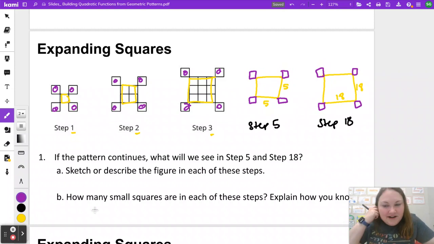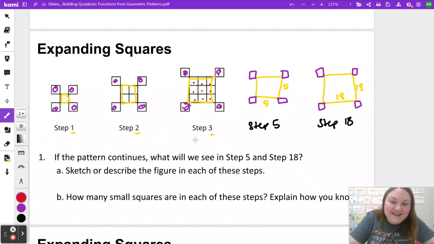When it comes to the second part of calculating how many squares are in each of these, you could definitely count, for example, for step 3, 1, 2, 3, 4, 5, 6, 7, 8, 9, 10, 11, 12, 13 to get that step 3 has 13. But there's an easier way to calculate these, and it's by noticing how we've already broken up the picture. Every single time, I can calculate first that square in the middle that I've got in yellow. So for example, here it would be 3 by 3 or 3 times 3. And then I can add in those 4 purple ones. So 3 times 3, 9, and 9 plus 4 gets me to 13.